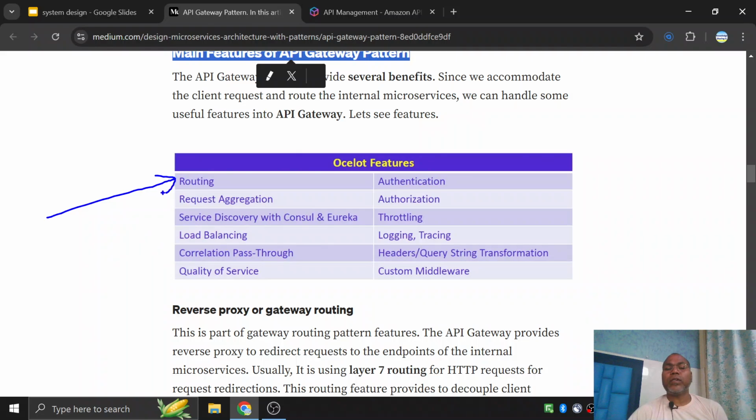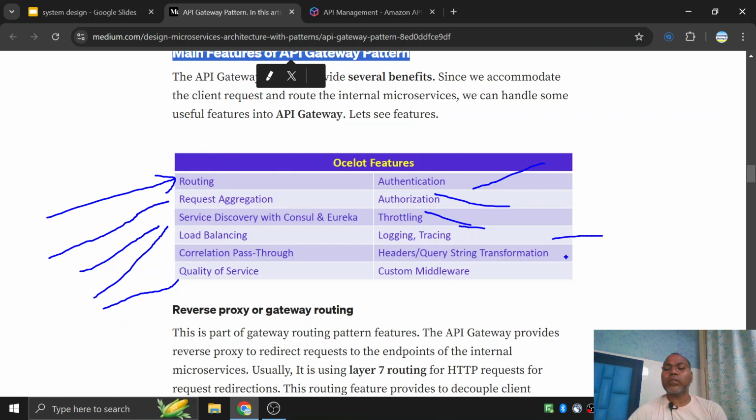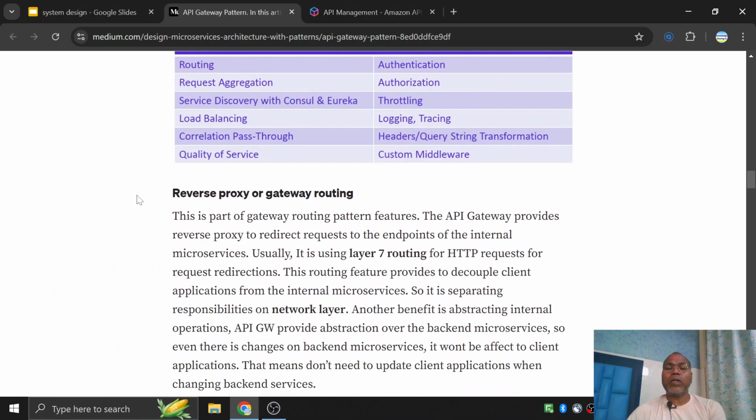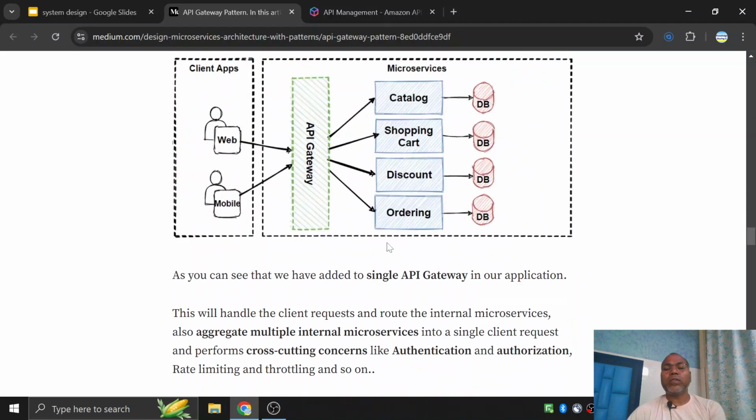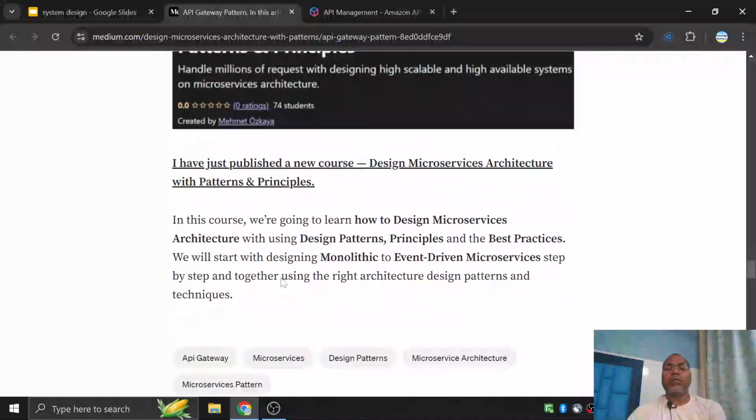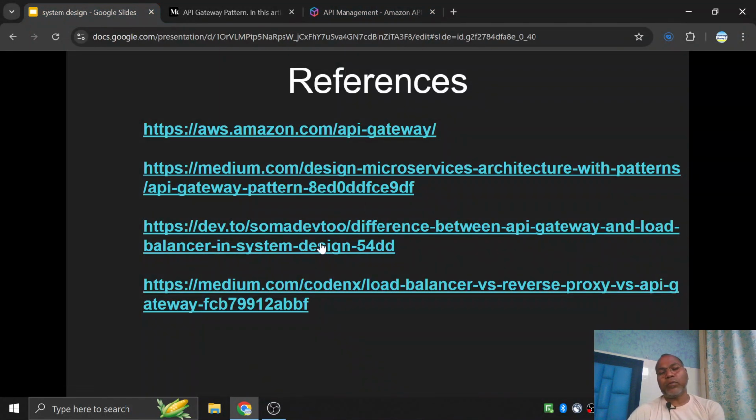Routing is one key feature of the API gateway, and also request aggregation, service discovery, load balancing, quality of service assurance, authentication, authorization, throttling, logging, tracing, and other mid-level custom features. So lots of additional functionality is offered by the API gateway. It also works as a reverse proxy routing gateway. Lots of things the API gateway offers for us, just you have to read up.